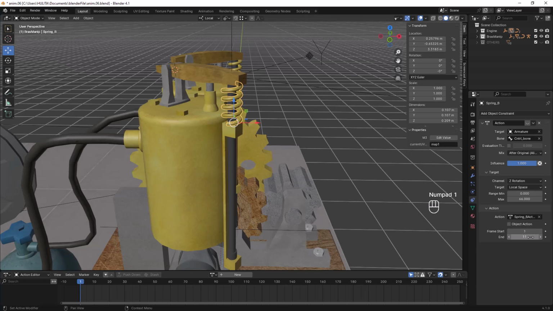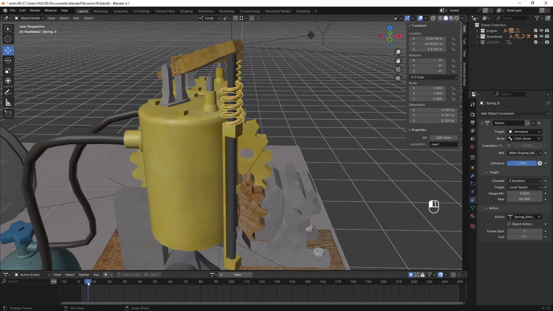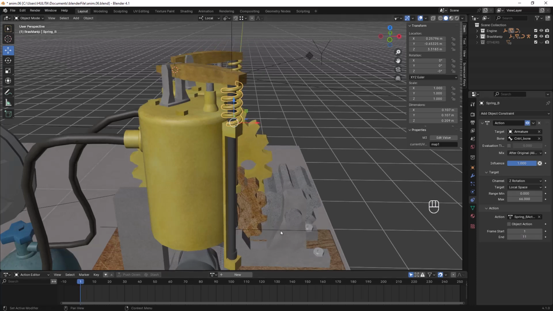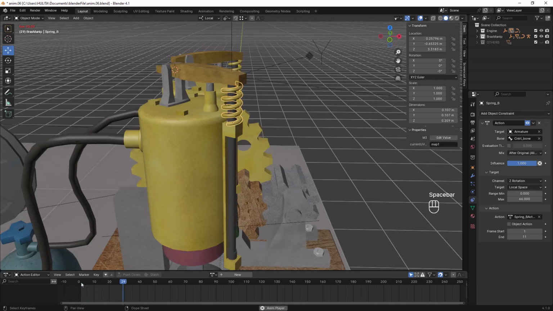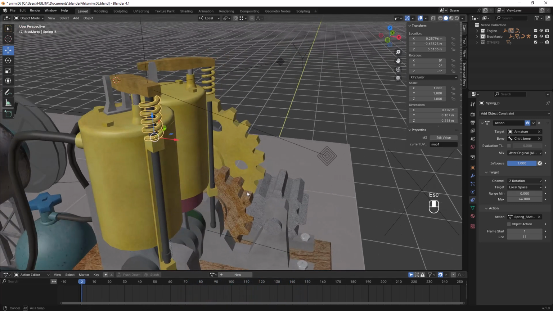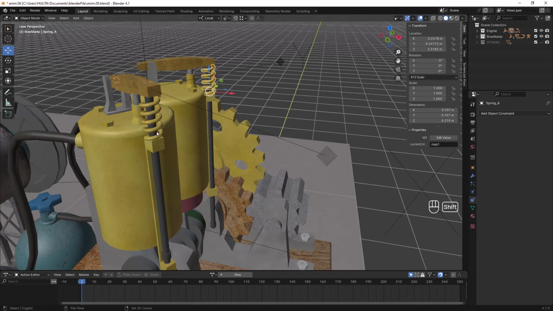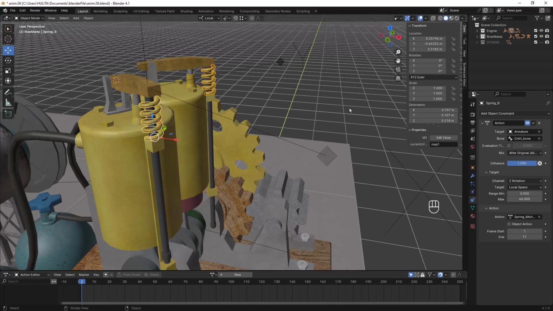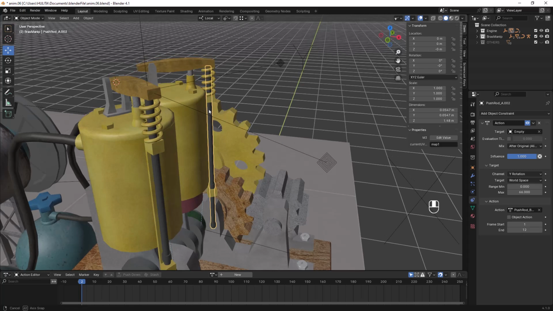The end frame is 11. We'll now copy the constraint for the spring A. Add an empty on push rod A to drive the beam A.